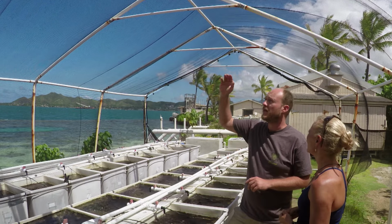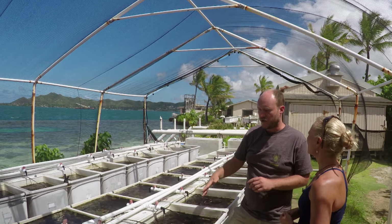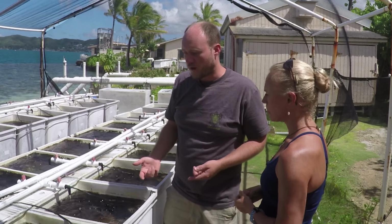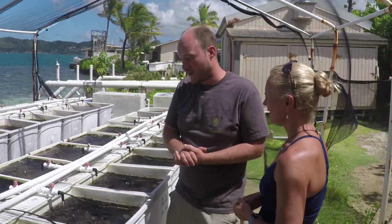So we've got natural sunlight attenuated with shade cloth so that we've got light levels that are similar to 5, 10, maybe 15 feet deep where these corals were collected. We have a lot of water flow in these tanks generated by seawater pumps as compared to what is often used in these sorts of experiments. If you go to a coral reef, pretty much anywhere, even a relatively protected one, you've got waves. You've got a lot of water motion, and that water motion is important in driving all sorts of metabolic processes in the corals and the other organisms.